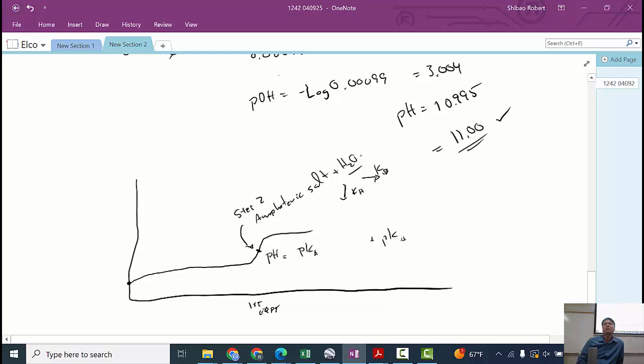However, when we have an amphoteric salt with sodium hydroxide, the sodium hydroxide is a dominant base. Therefore, the amphoteric salt can only act as an acid. But with water, we can go either way. Therefore, it's simultaneous. And we come up with this equation. It's going to be the pKa of the amphoteric, which is hydrogen oxalate ion, plus the pKa of its conjugate acid. What's the conjugate acid of hydrogen oxalate? Oxalic acid, divided by 2.